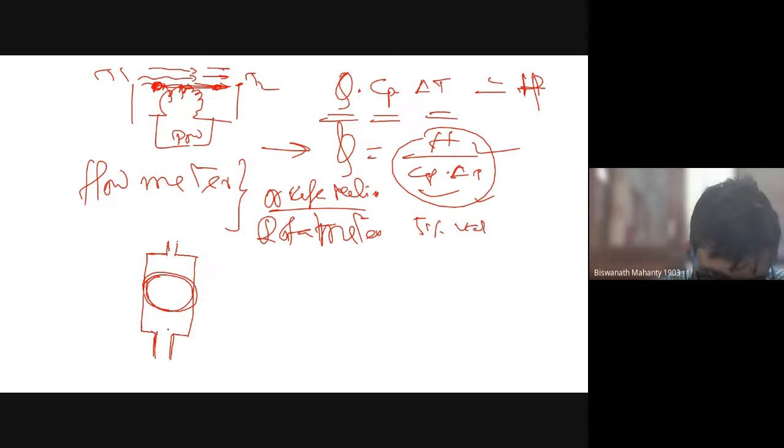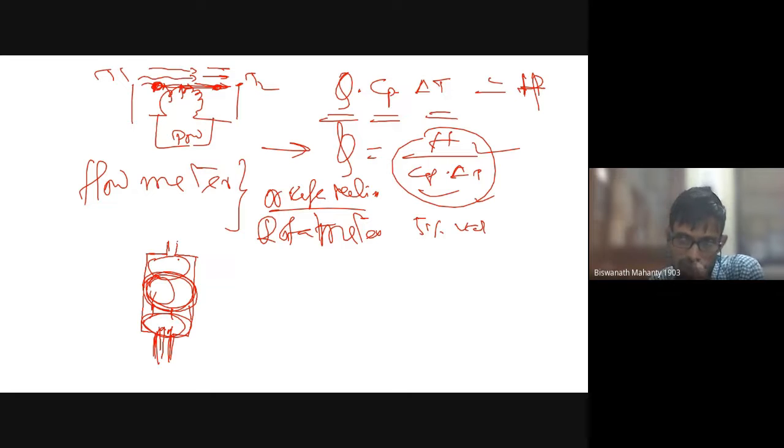Now, if the liquid is coming at some force, it will push this ball to float. It will float out, right? Otherwise, the ball is sitting on the bottom side. Now, when the liquid starts flowing, the ball will float. If you increase the flow rate, then it will go and touch here. But it is a spherical ball. It is not completely locking, right? It is not stopping the liquid from flowing. It is allowing the liquid to flow through around it. So for example, this is the ball, and the liquid is passing through and finally going out.